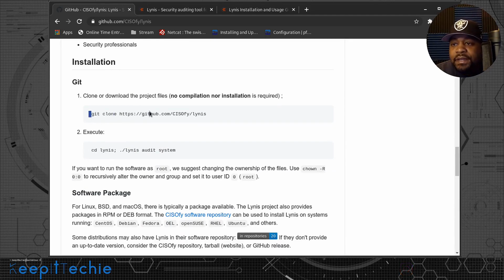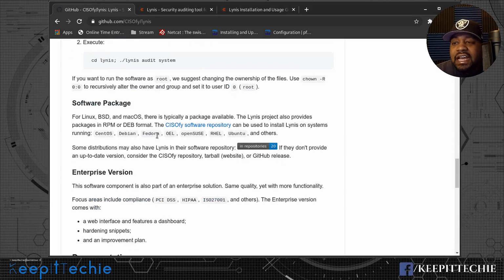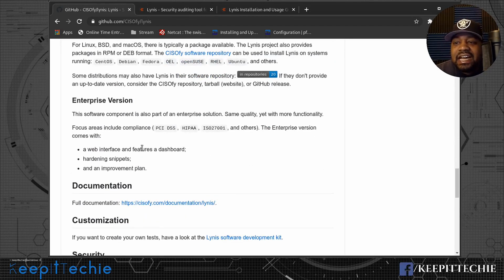And then this is pretty much how you actually use the application. You can just git clone the actual application and then run it from the command line. And I'll show you guys how to do that. I'll run it on a virtual machine so we can just test it out and see how it actually works, because I haven't seen the results for this thing. I haven't run this script at all, so I don't know what it's actually going to provide. I don't know if it's going to come in a report form or if it's going to just list everything out in a document that's stored in a certain place. So we'll be playing with this together.